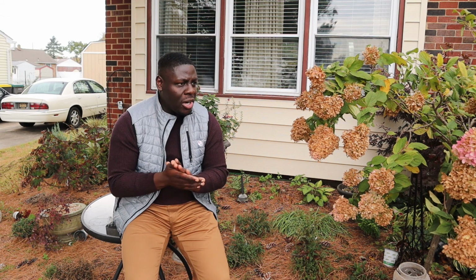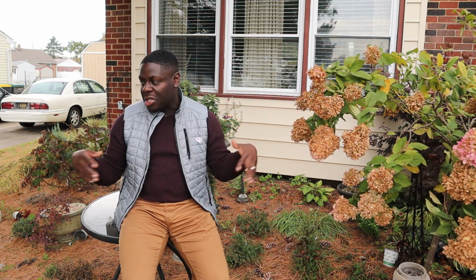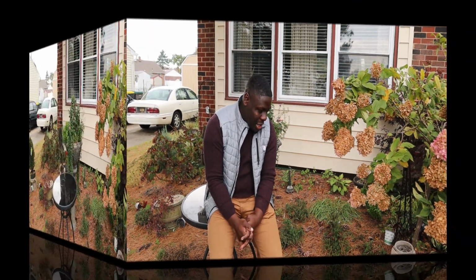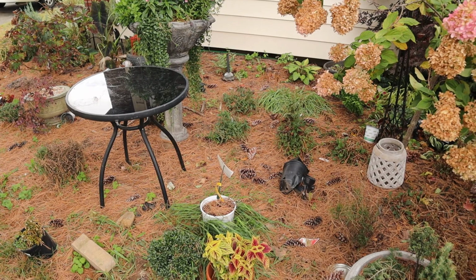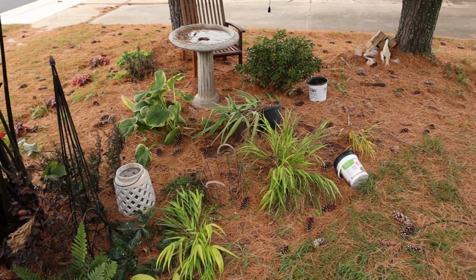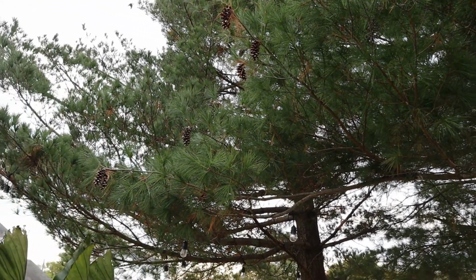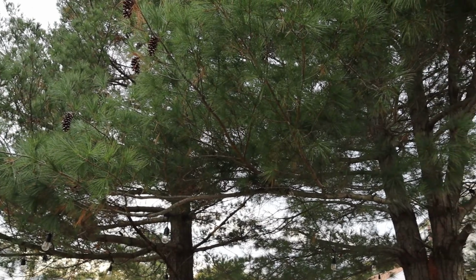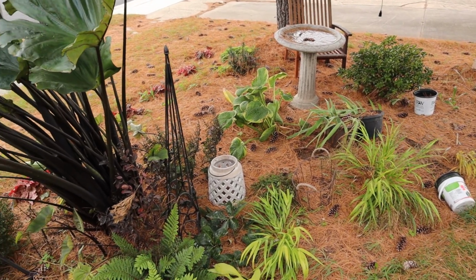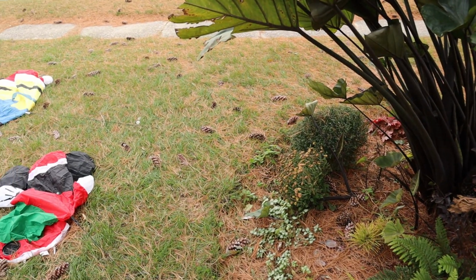It's now November 3rd, Selection Day, and it's like beating a dead horse. You guys know about my computer issues, so it's a backlog. So let me show you what it looks like now. It's vastly different from what it looked like a few weeks ago. So yes, this is the result of having two big old pine trees in your front yard. Every fall and winter, they leave me with a lovely blanket of pine needles all over the place.